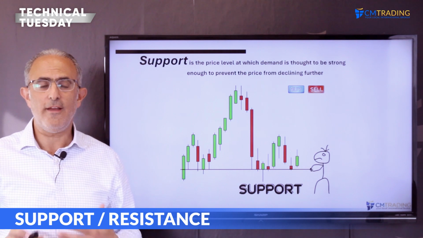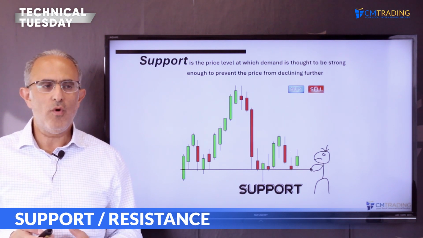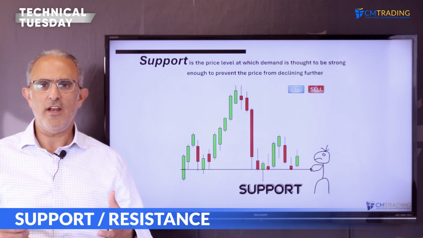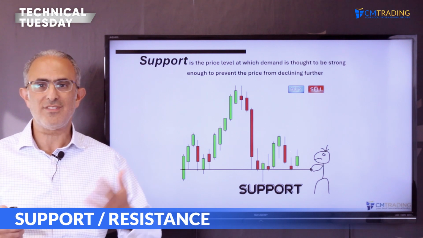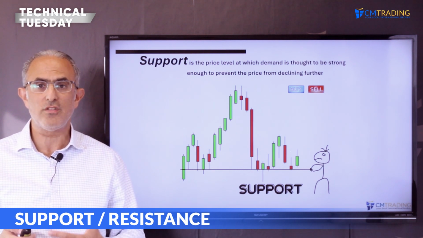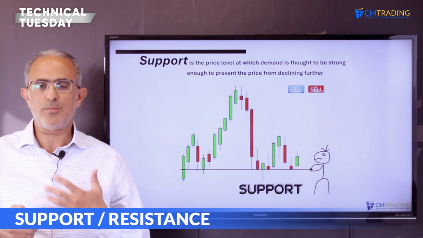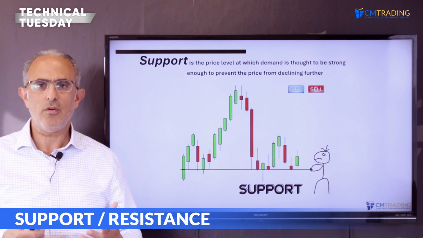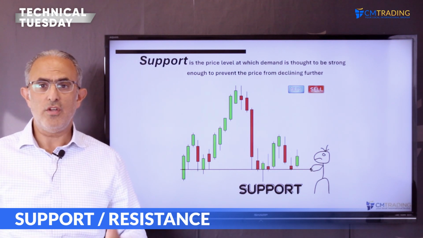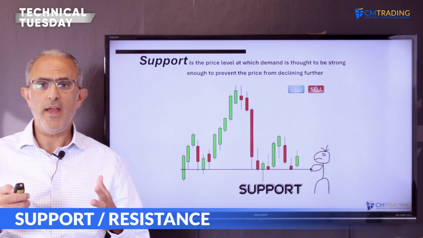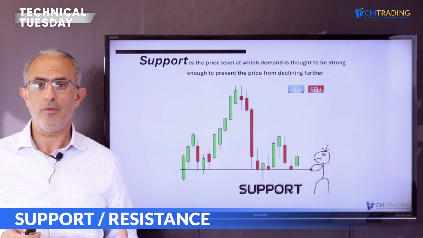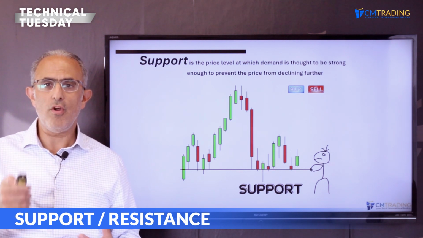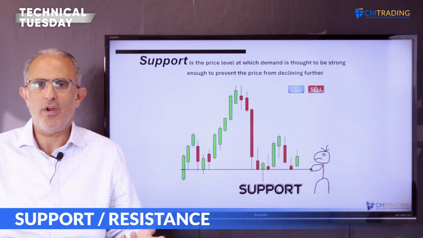If you want a real life example of that, you've gone to the supermarket, you've seen items on sale. They put a particular item on sale, 2 for $10, something to that effect, and normally it costs 2 for $12, maybe because the expiration date is coming up, or maybe because they want to make more shelf space, whatever the matter is. They want to move those goods. So there's a lot of supply, and they're hoping that demand will go up. So what do they have to do? They have to lower the price, and they lower the price to a point where you say, hey, it's a no-brainer to buy this.